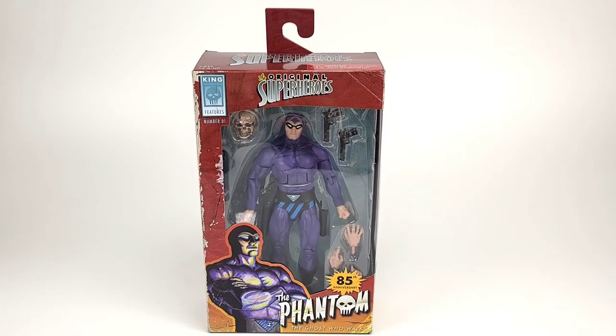Today we're going to be taking a look at NECA Toys, The Phantom, The Ghost Who Walks. This figure came out late last year, I believe. They went pretty quickly on store shelves. You can still find them from time to time in certain types of specialty shops. But I managed to snag one on eBay, and I paid a decent price for it. But I knew when I saw it, I just absolutely had to have it.